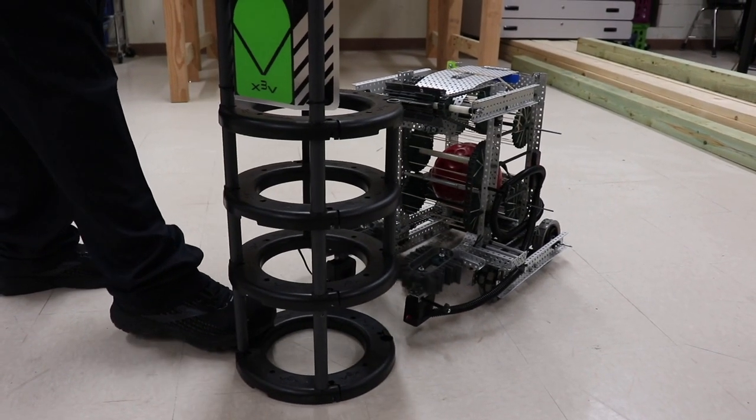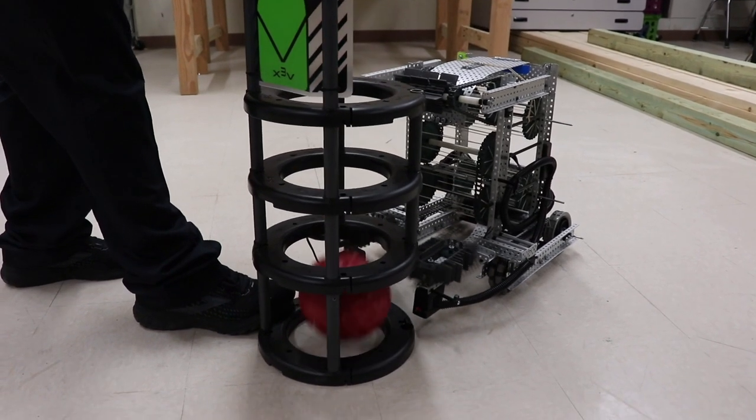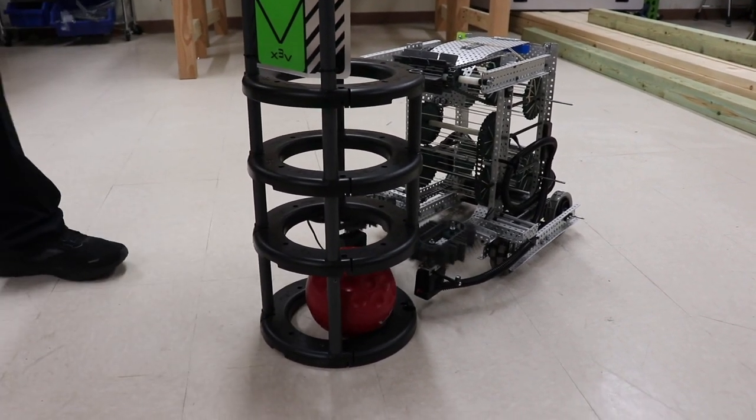Well, the most important thing is teamwork. It's a big proponent of what we do in my classes and also in robotics, because the kids get an objective to do in the competition and they have to work together to design the bot, build the bot, test the bot, and then work together at the competition. Every student is doing something different.